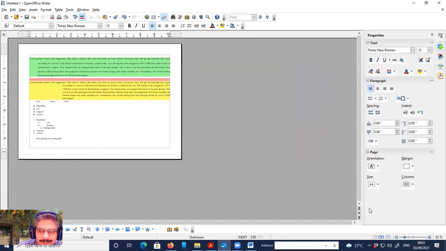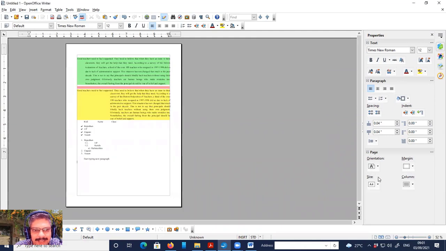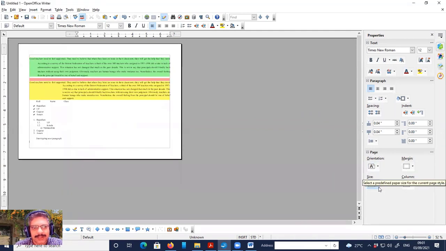Now you can see the difference between the portrait and landscape. Just now this is landscape. It's horizontally placed. But if I change to portrait, you will find that it is now vertically placed. The height is more than the width. Whereas in landscape, the height is less than the width. Width is more than the height in landscape. So that's about the orientation of the page.